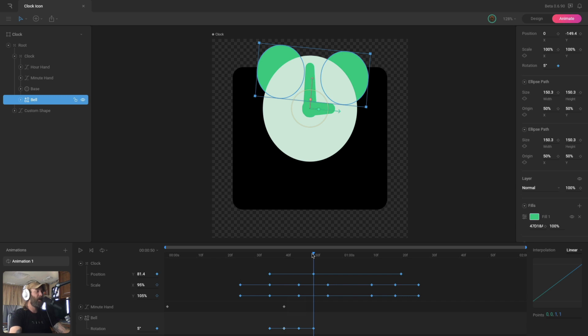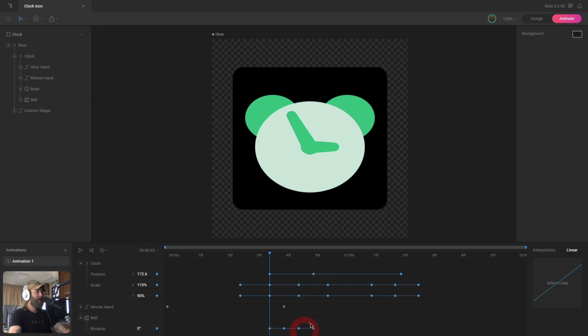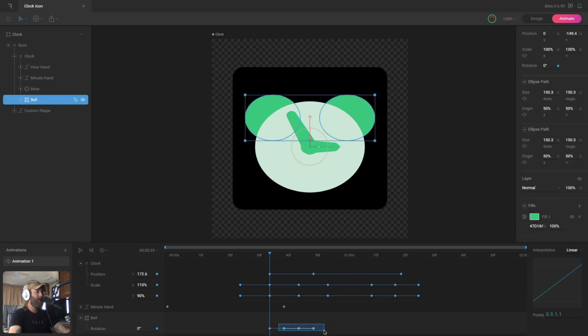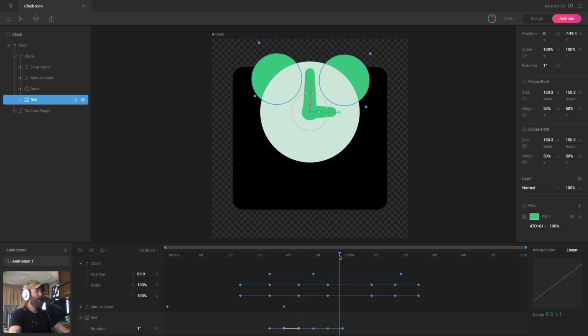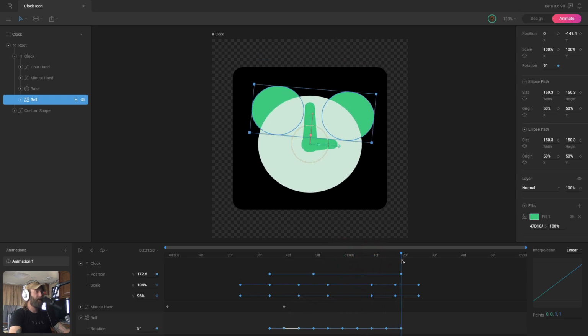And now what we've done is we've got our initial key, then we've got 5 to the right, 5 to the left, and 5 back to the right. So these 3 keys here make a loop. So what we're going to do is take this loop, copy it, and paste it all the way until we get back down to the ground, like here.